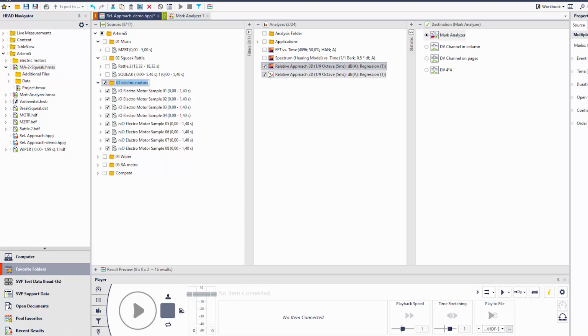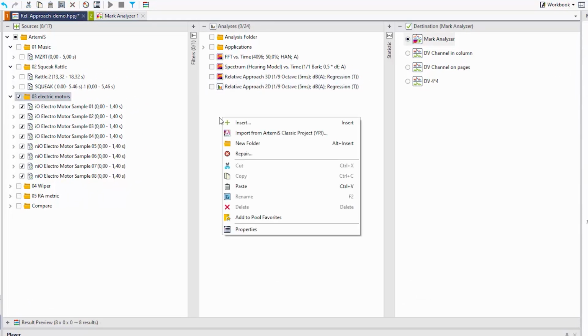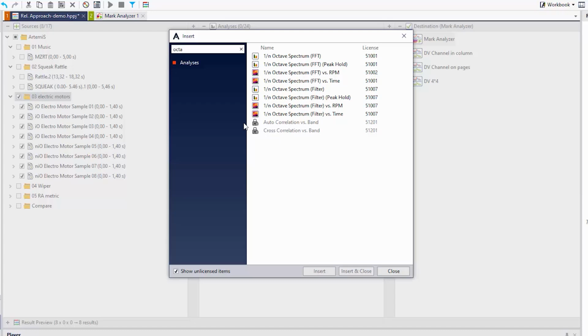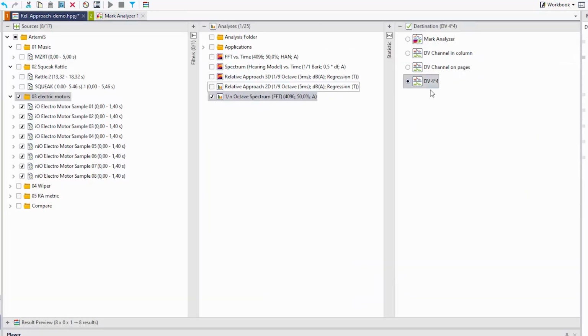Okay, sort this out. But you don't want to listen to all the engines you're producing every 5 seconds. You want an automatic evaluation of that system. So we analyze them. If you do not have the relative approach, you might work on the octave bands. So octave bands FFT. I sort them 4 by 4.